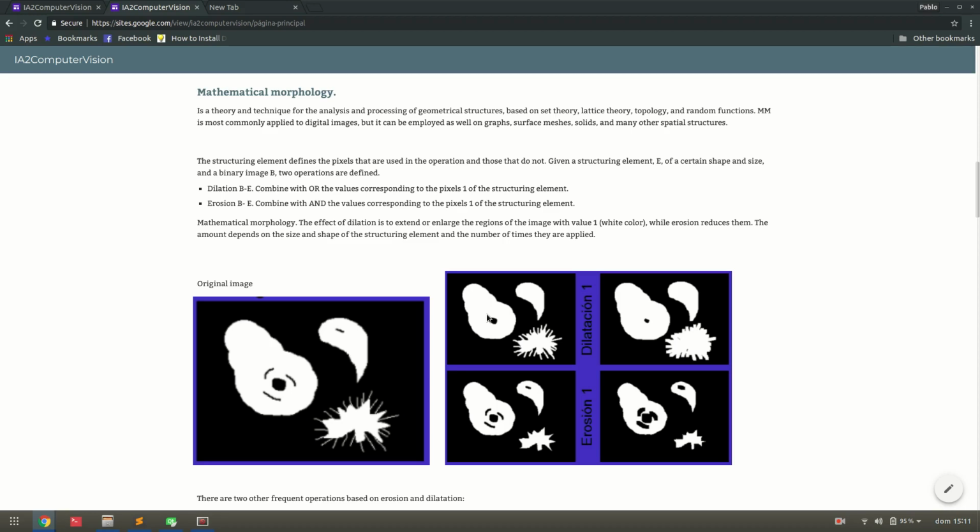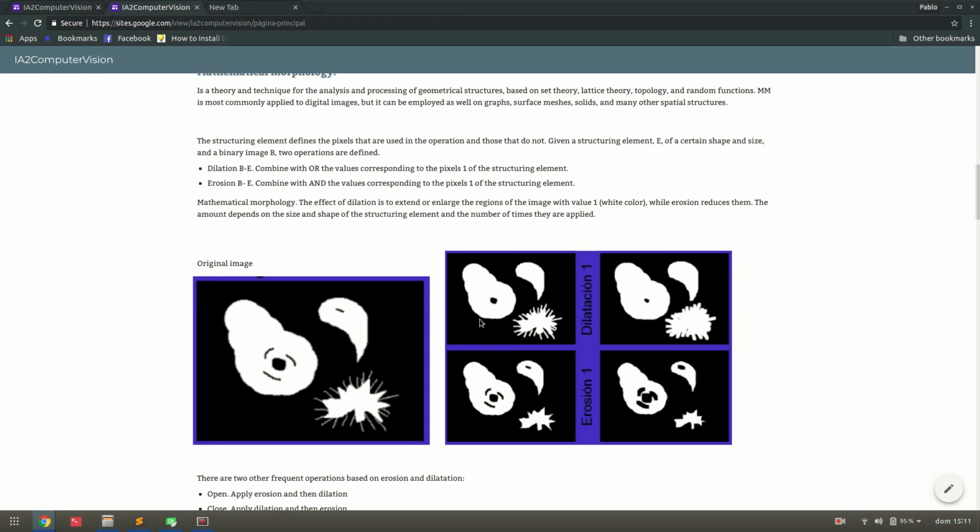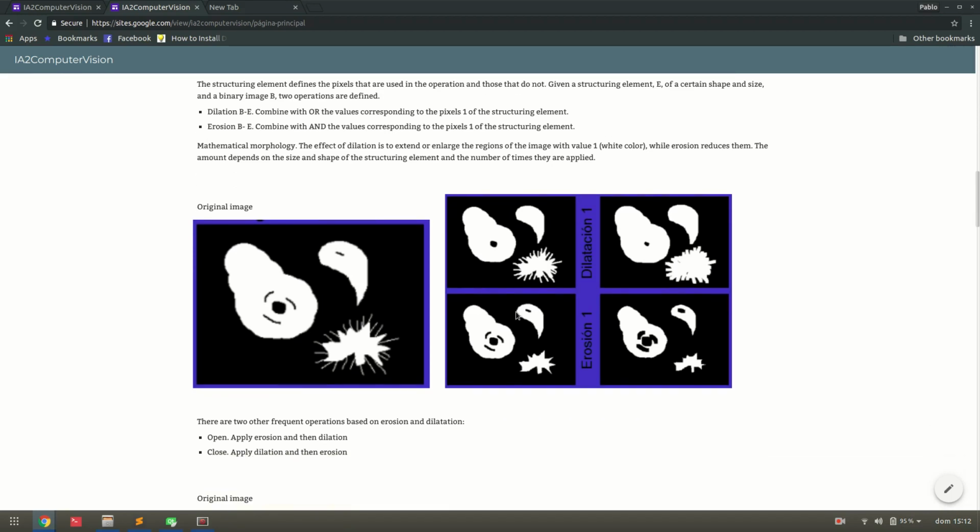And the other operation is erosion, combined with AND the values corresponding to the pixels one of the structure element. We have examples when applying the dilation and when applying the erosion filter.